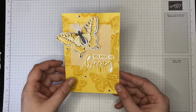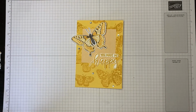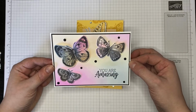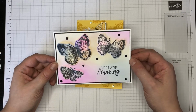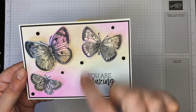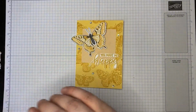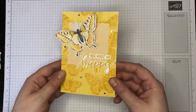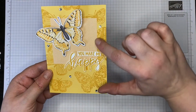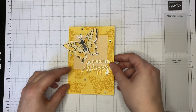And this is card number 2, made from the collection. So this was yesterday's card that we made. If you missed it, you can go back and see the video. But this was made using the stamp set, the dies, and then just using the colours from the paper. Today we are going to be using the stamp set, the dies, the paper, and we're also using some of the Natural Touch paper too.